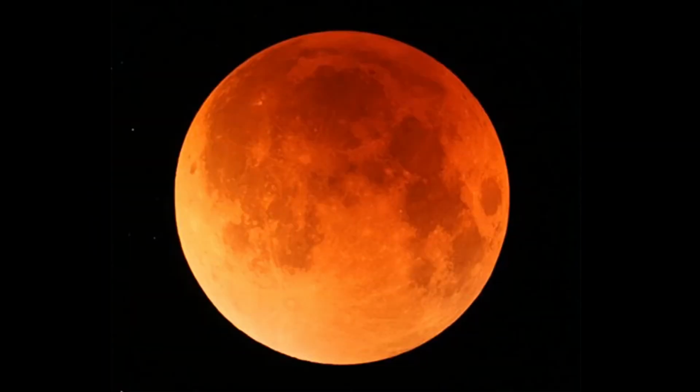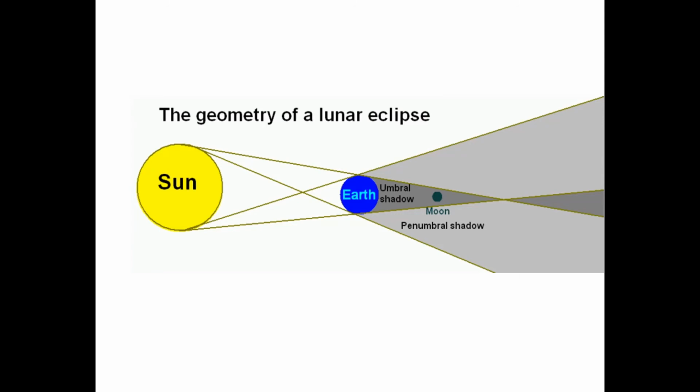This is a blood moon. It happens sometimes, but why is it red? It happens during a lunar eclipse when the Earth goes in between the sun and the moon. The sunlight goes through the atmosphere at the edge of the Earth. In effect, the moon experiences every sunrise and every sunset on Earth at the same time.